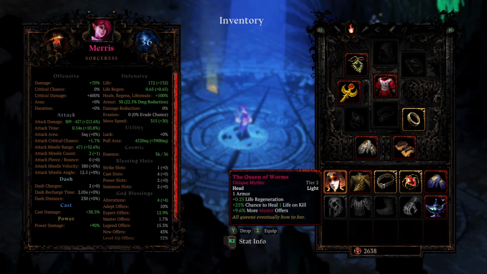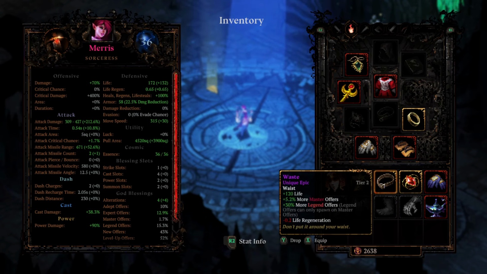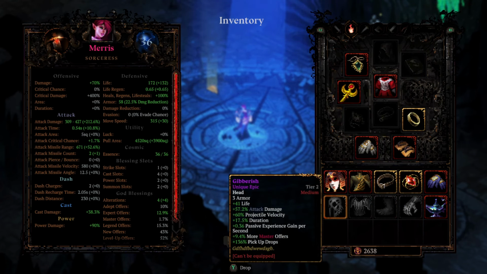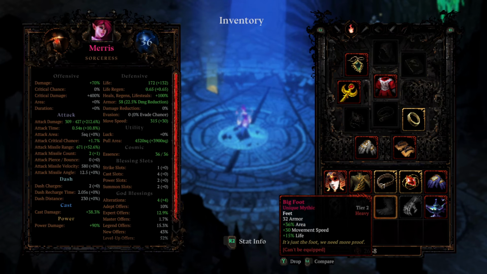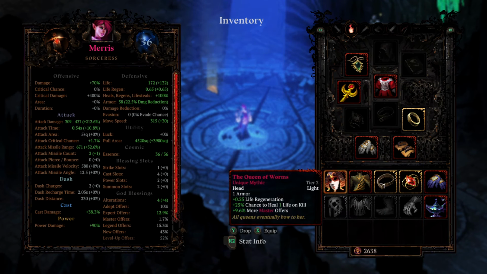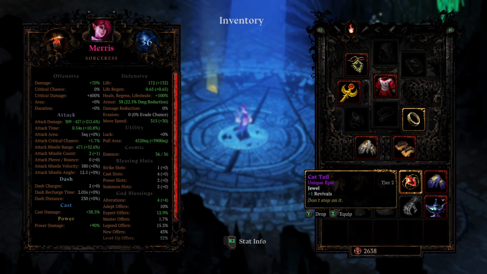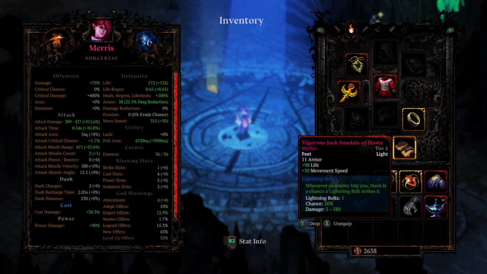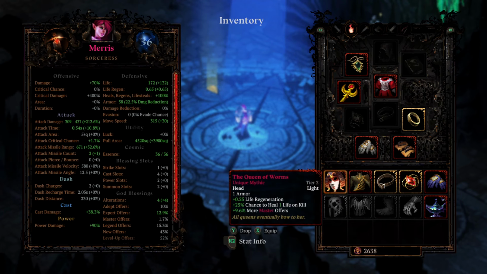But that's it, ladies and gentlemen. So Queen of Worms, Nomad of the Dune, Waste, the Cattail, the Colourful Gloves, Gibberish, Whale of the Desert Seas, Bigfoot, the Gauntlets, and the Black Lamp. So by no means is this the entire exhaustive list of Tier 2 uniques here in Act 2, but I think these 10 are some of the most powerful ones you should keep your eye out for while you're doing your runs and farming for the unique items. Now, if you do happen to land the Farmer's Ring, pop that on while you're farming items. It'll make these uniques drop 20% more frequently, which is really nice.